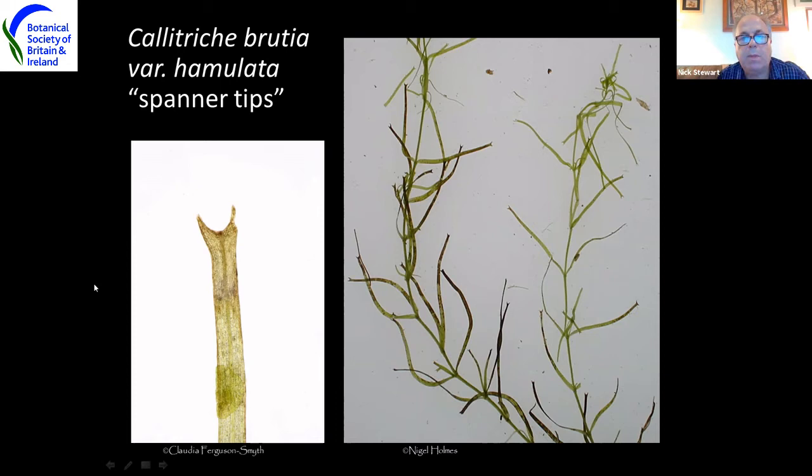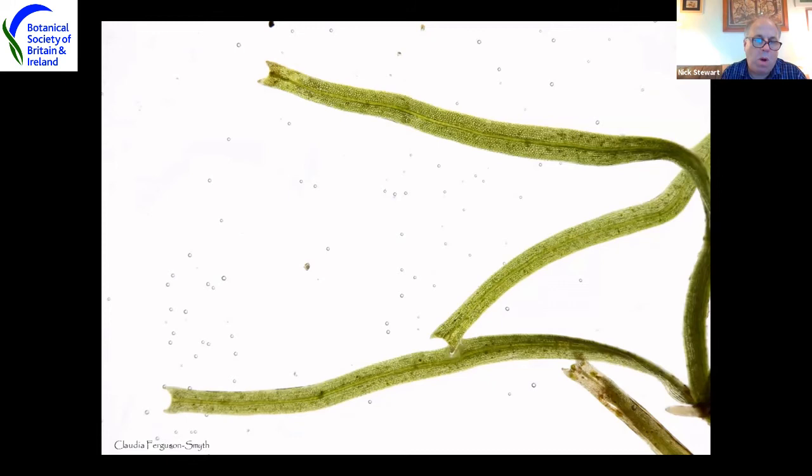And in fact, I've put this in as an example of one that I would be very hesitant about. I suspect that it probably is brutia. You can see that it's just getting a little bit wider here, but I wouldn't find that terribly convincing, and I think I would probably still put that one down as Callitriche sp.